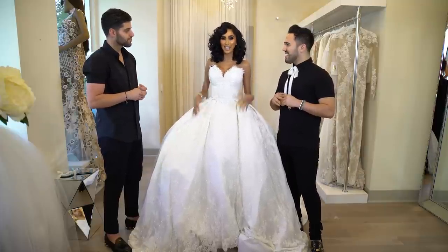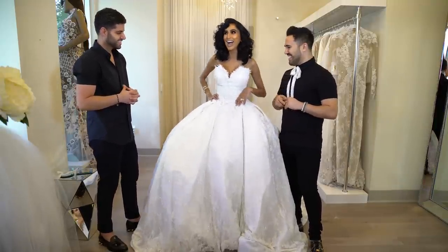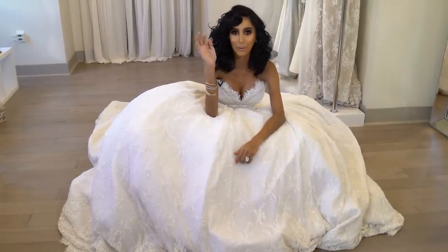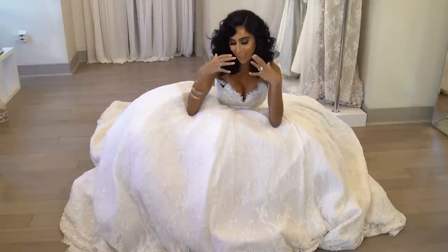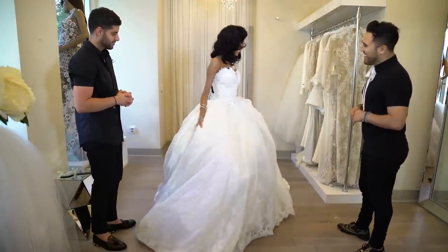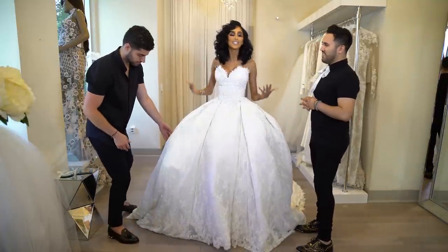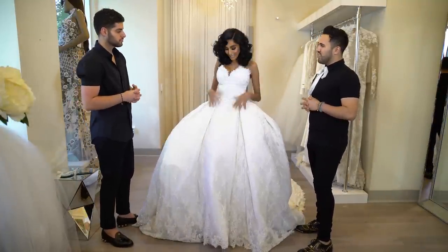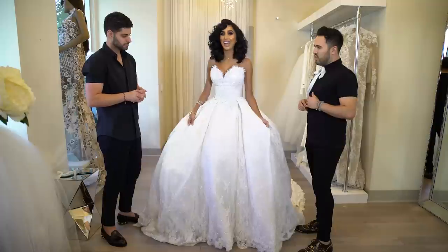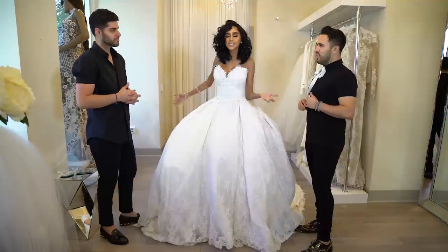A lot of you want to know if the dress is comfortable. I'm gonna be real — this is hurting just standing here. Whenever I had a moment off, I just squatted to the floor because then all the weight of the dress is no longer on my body. It isn't easy to move in, and this also isn't bustled. Because it's beaded, this thing has thousands and thousands of beads and pearls — it's incredibly heavy. When you have all that weight behind you from the train, you just can't move.